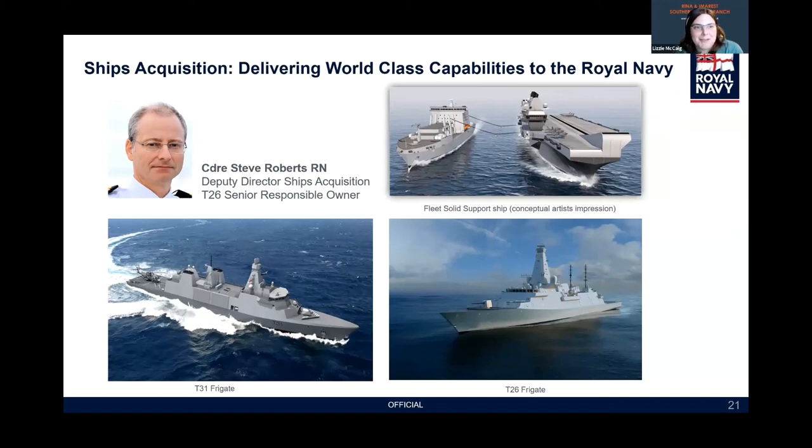Okay, so the next question is quite lengthy. The UK and the US have adopted a high-low shipbuilding procurement strategy. Australia and Canada are currently planning an all-high capability approach by buying large numbers of Type 26 derivatives. Do you think they're being naive and will eventually have to adopt a similar strategy to the UK, or is the UK naive in the utility of lower end ships like the Type 31?